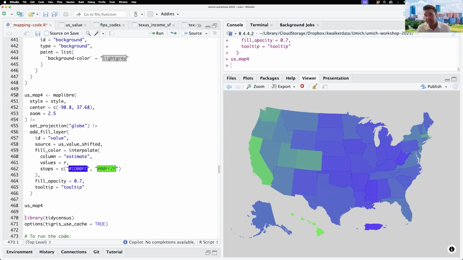So if you go to the ACS, you're not getting data for the island territories. Those are in specific separate data sets. They have their own decennial census files. And so it didn't necessarily, from a practical sense, make sense to include it.